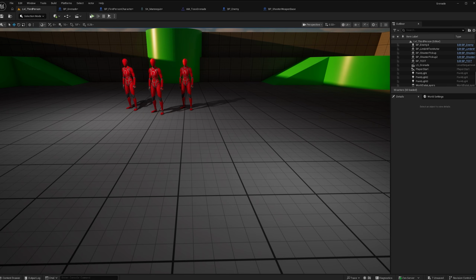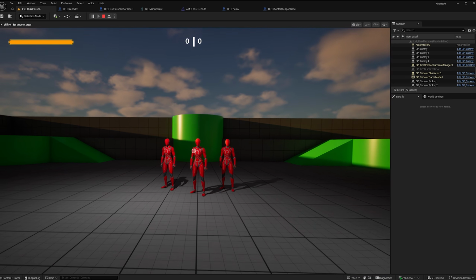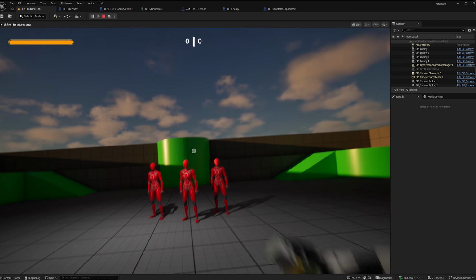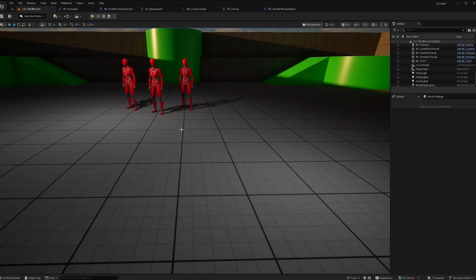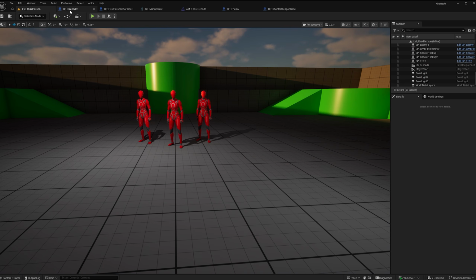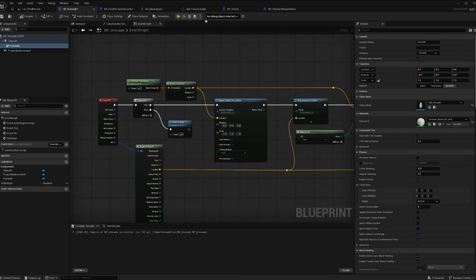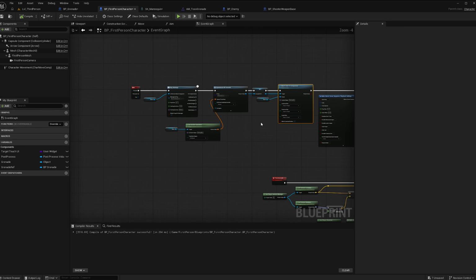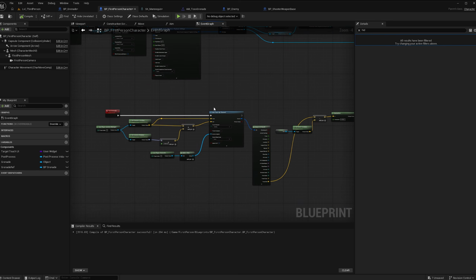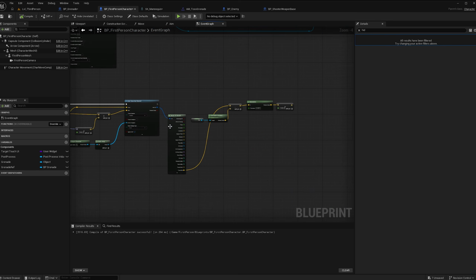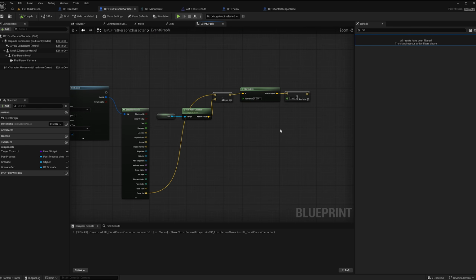So now if we click play, our grenade's in our hand, and it obviously doesn't leave the hand, so we still have to detach it during the toss. So if we go back to our first person character, we have kind of all the functionality on our input done, and we just got to finish our toss. So we're doing our line trace, and then here we want to detach from the actor.